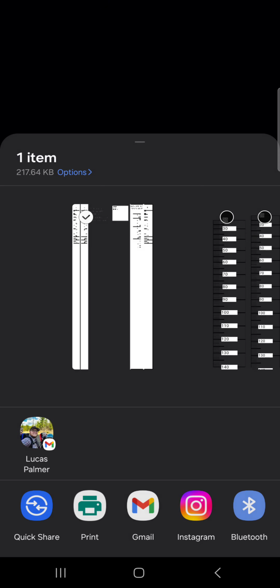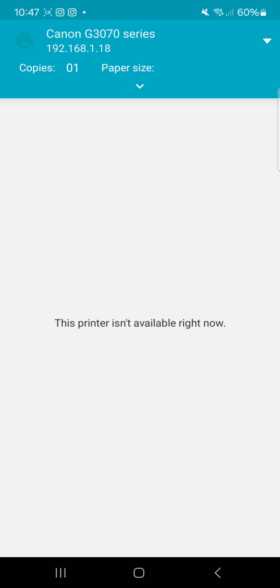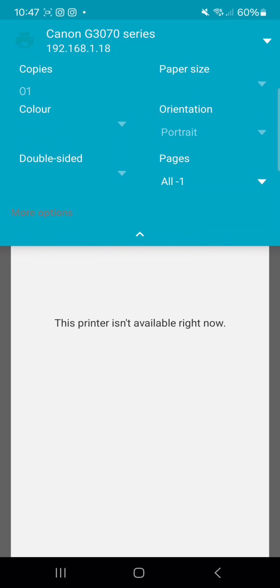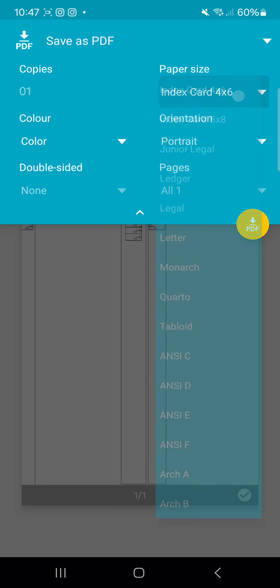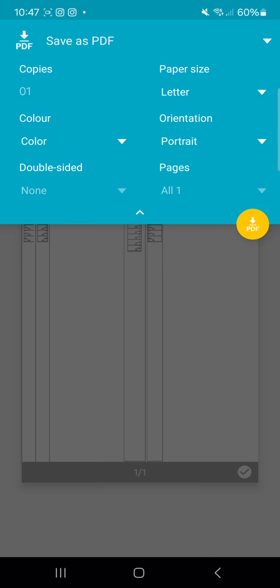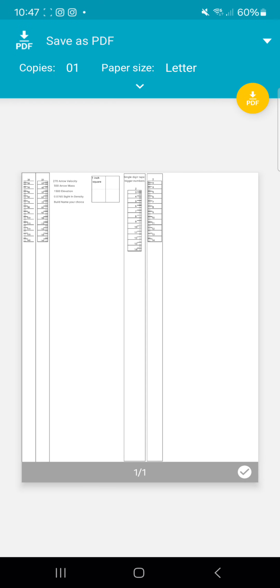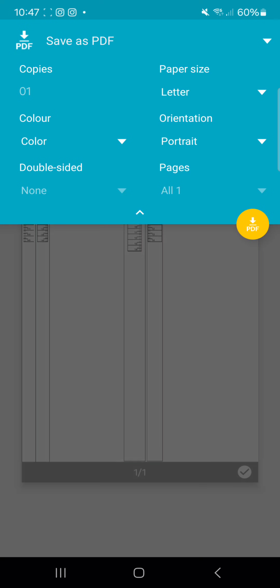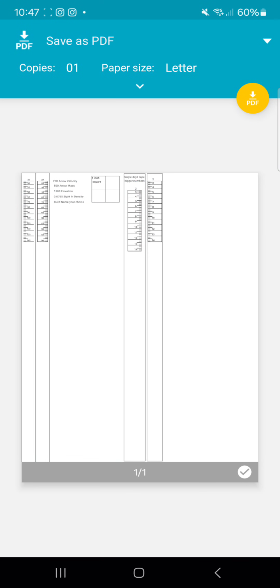This will be used if you choose to print. For example, I have my Canon printer here. Always make sure that you select a paper size of letter. And that will make sure that this image is the correct size needed. If letter size is selected, this will print to the correct image needed.